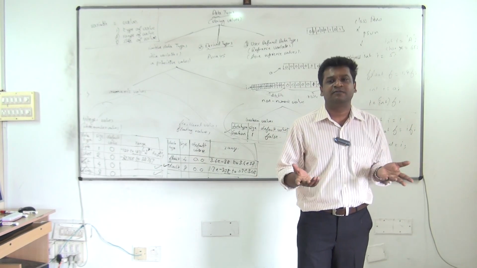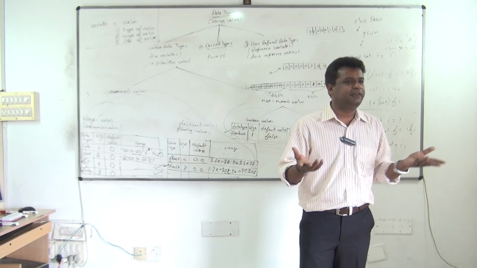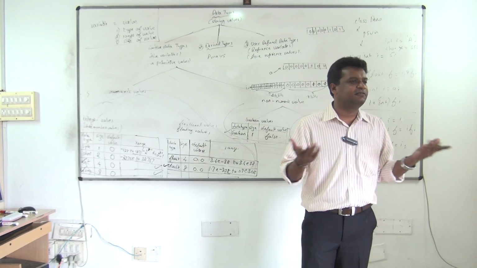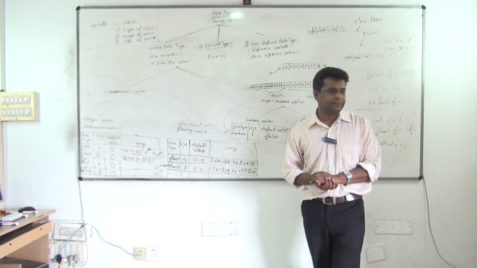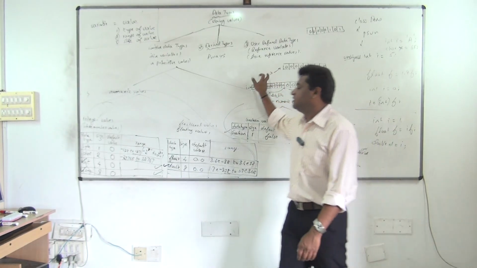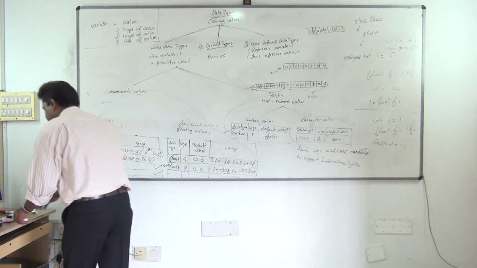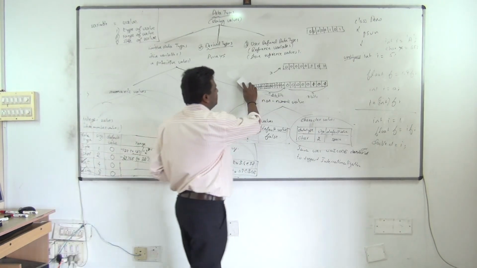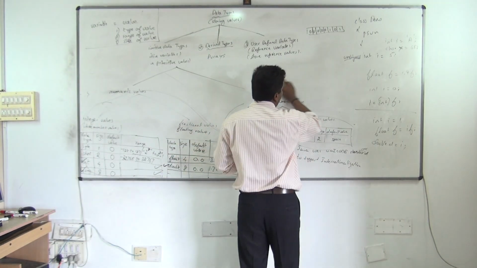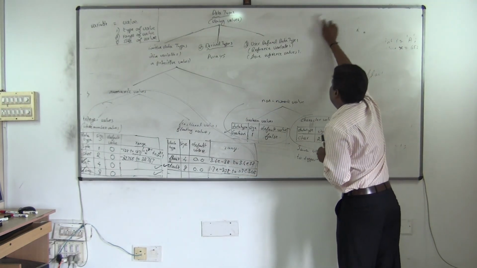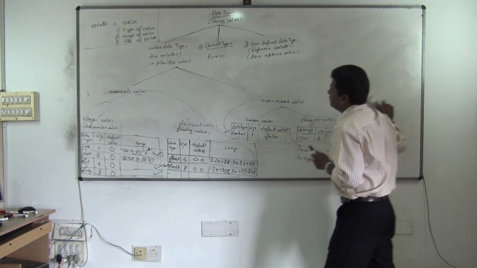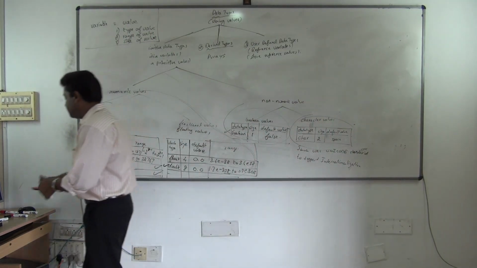Arrays are simple: a group of similar data. I can have an array of int, an array of boolean, an array of character, anything I can have. So that's it. Clear? This table is going to continue, and I'll finish off this table today. Tomorrow I'll only teach you arrays, but I will not draw this table. So let's finish it off today.